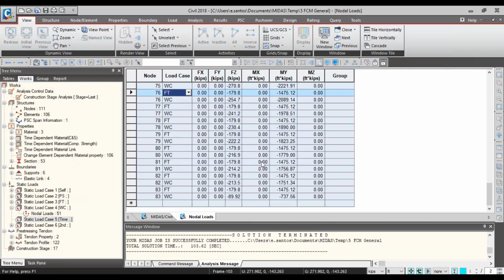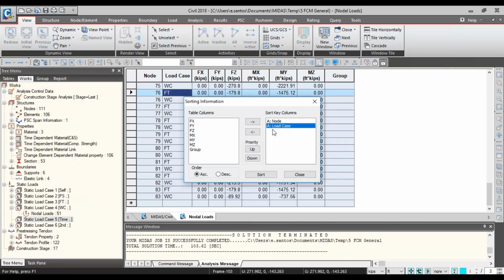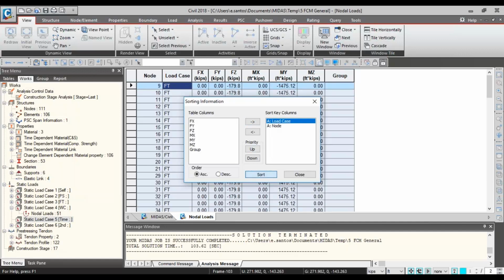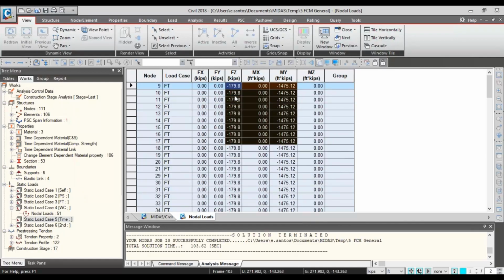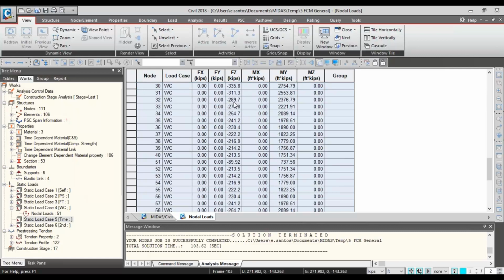You can also do a sorting as per, let's say, load case by right-clicking. And then from there, you can manually change these values using copy and paste from Excel, or you can manually change the values here and it will automatically update the model.